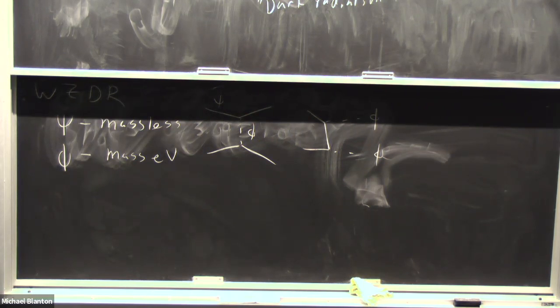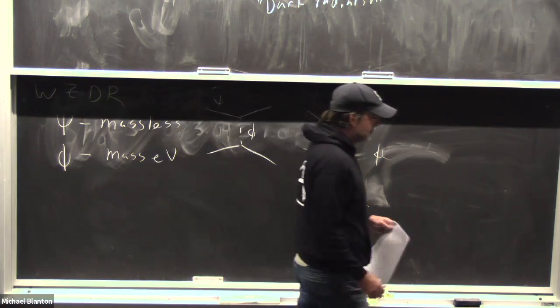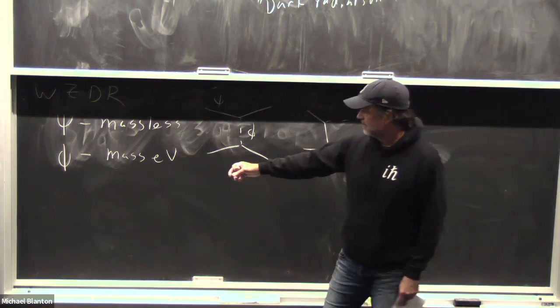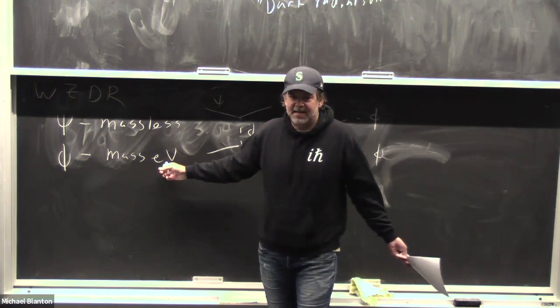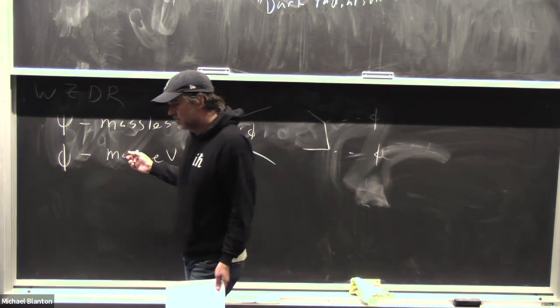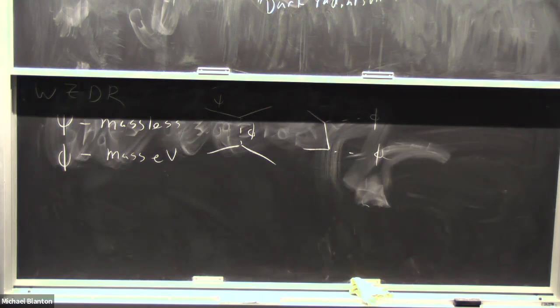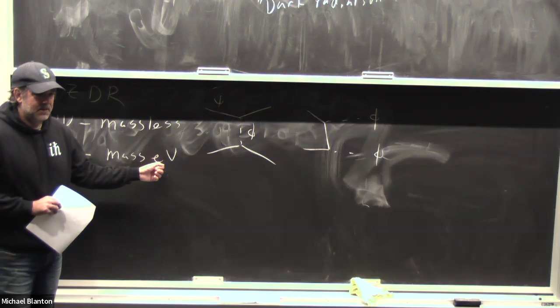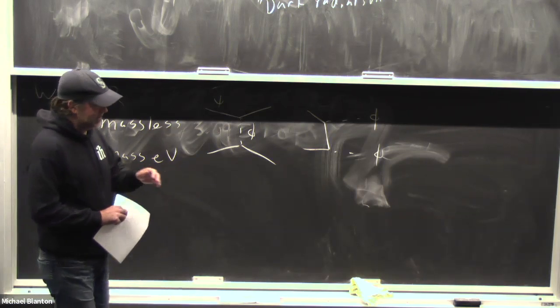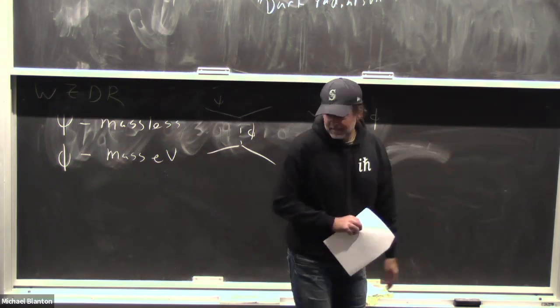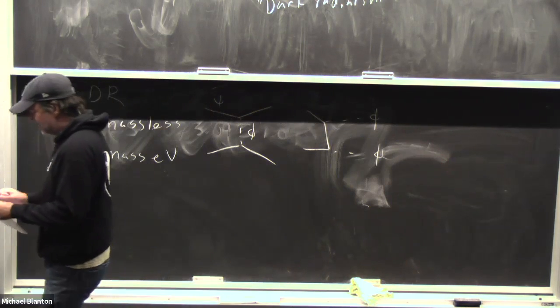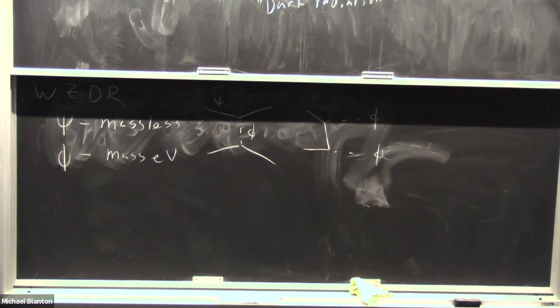So the only thing that we did was we said, well, if you have this particle here, you should at least think about what would happen if it had a mass. And what if it had a mass that was relevant at the temperature scales that are under consideration? You might say these particles are singlets under the standard model. Singlets under the standard model. So right now we're talking about something which is entirely decoupled from the standard model, and with a mass of around an electron volt, which is just a little bit higher than the temperature of the CMB at matter-radiation equality.